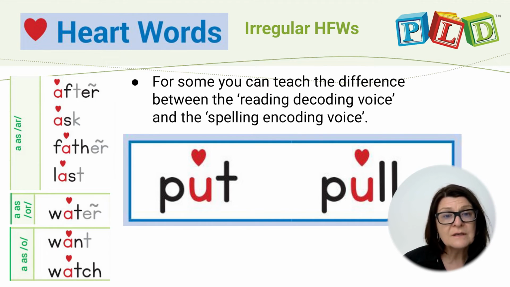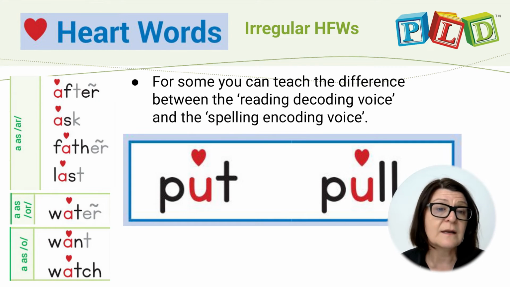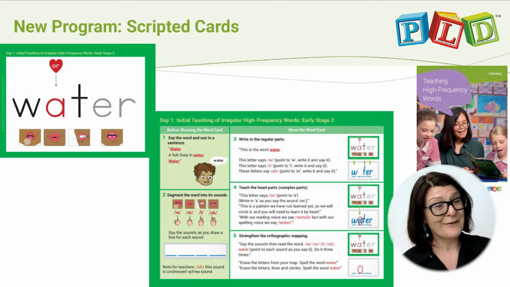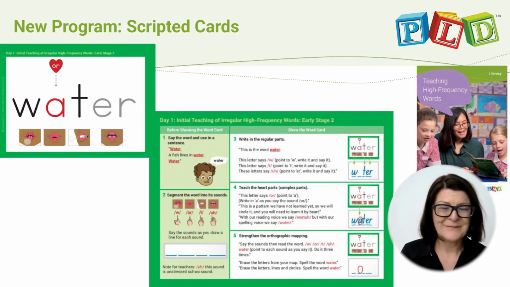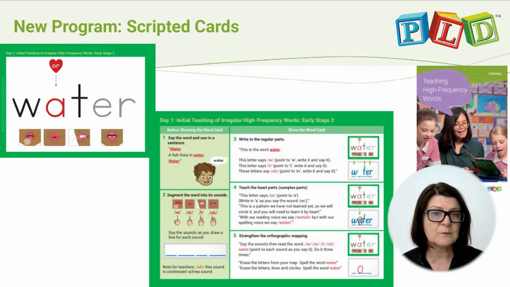And this is "put," but here's the heart part, the part that's going to trick you. It's not the beginning and the end. It's the medial sound. So we're going to make it red with a nice love heart and probably put a double O inside of that. So you're going to hear p or t, but you're going to spell it "put." PLD now has a high frequency word book where we have a 5-day routine to teach every single one of those high frequency words.